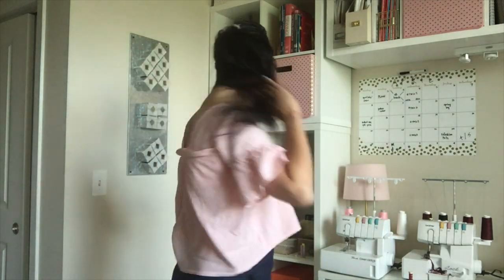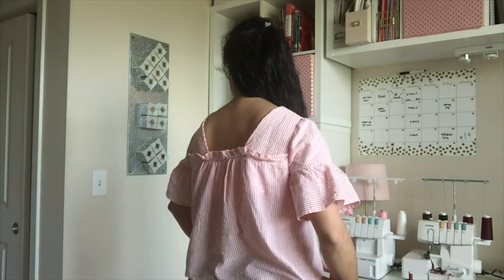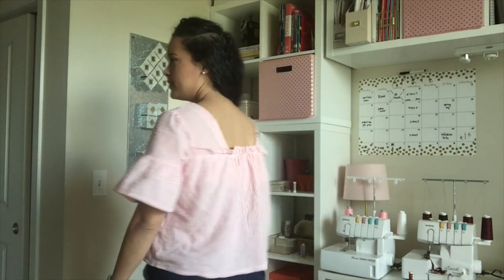So I ended up making that out of every Southerner's favorite go-to woven, seersucker. This is a very cute, very comfortable top. I will say though, it's a little on the short side, and I should have known because Simplicity is, to me, known for being very true to length. Speaking of the McCall's one, which is normally longer than you need, these are usually pretty short. I don't know if it's because they are drafted for misses and young adults, but it's pretty short. So if you are a modern woman and looking to not have something that hits right at your waistband on your pants or jeans, you're going to want to add some length to this one for sure.